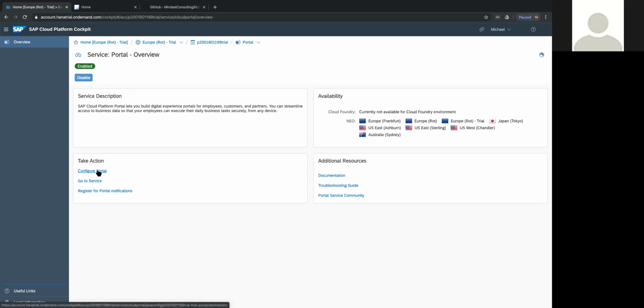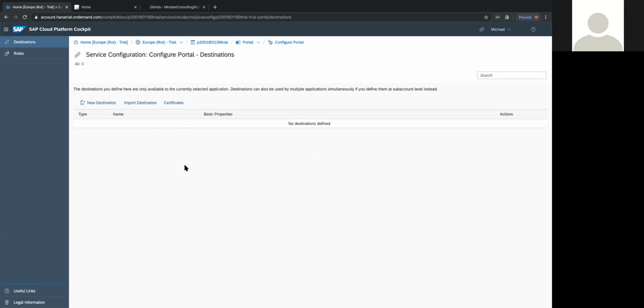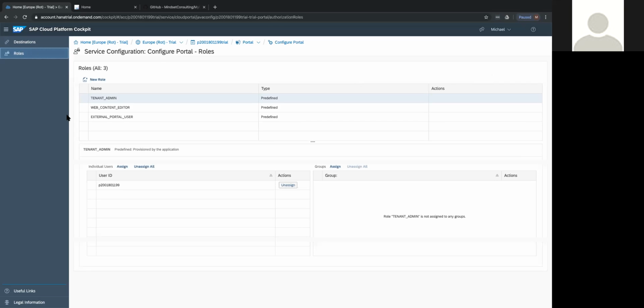This is not necessary for trial, but I want to show this for those of you who are using customer accounts. You need to go to this configure portal to have access to it, and under roles here, we have some standard roles that are associated with portal. And the really important one for what we're doing today is this tenant admin, tenant_admin. It's a predefined role that says you have access to do whatever you want on the portal site. Here we have my user ID assigned to this. We could assign other user IDs. So if you were a customer and you were trying to assign people access to that, that's where you would do this here. More likely it would be a group, and then you would assign the whole group, and you would use the membership tab that I was talking about earlier. Or I'm sorry, the security tab we saw earlier.